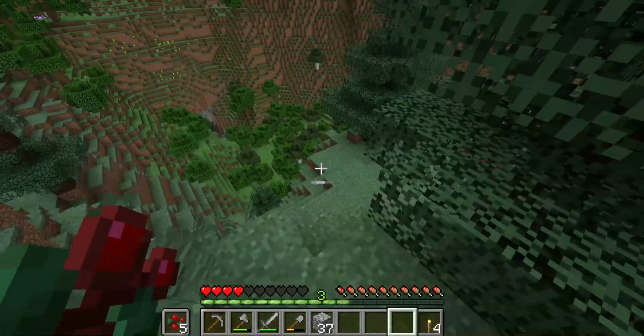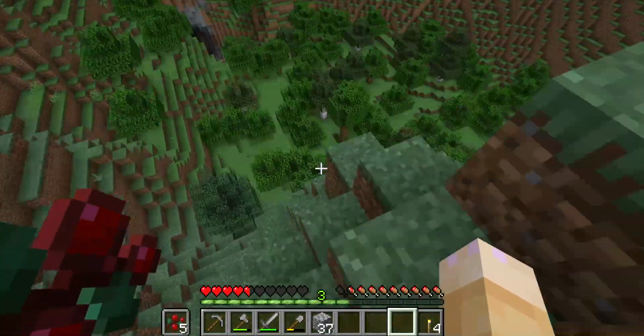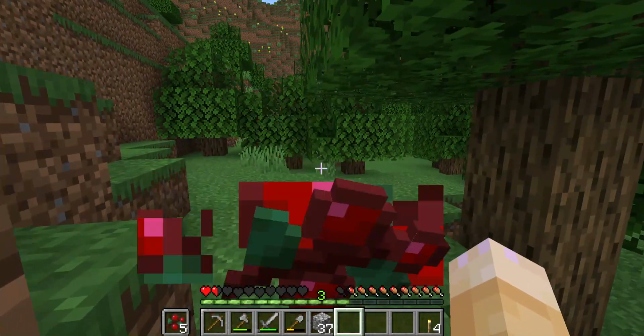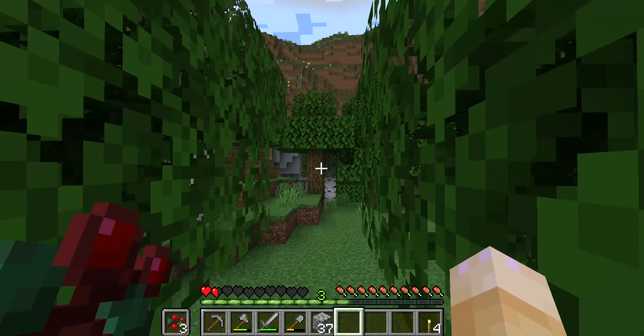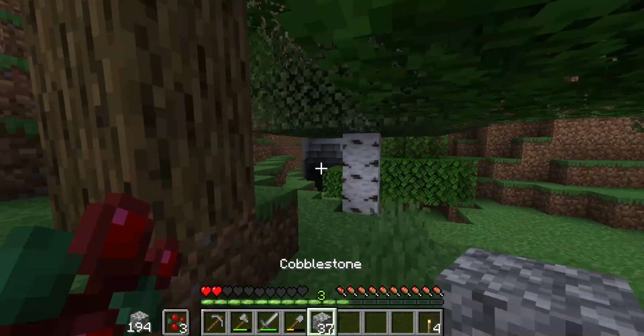So I'm probably gonna make a backside, which is probably gonna be like there, whatever. But oh my god, yes. I think this is like where I'm gonna make my base, down here. And then that's just gonna be like my entrance. Whatever, I don't know.